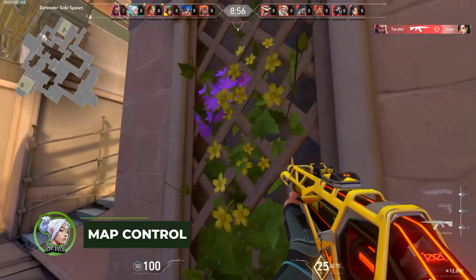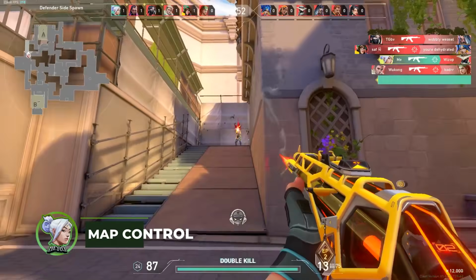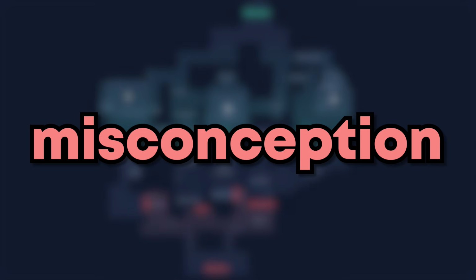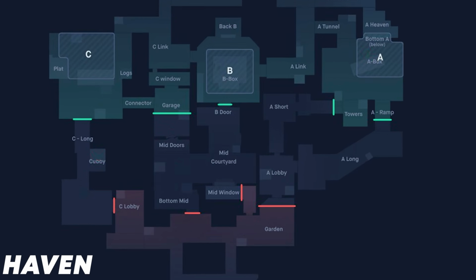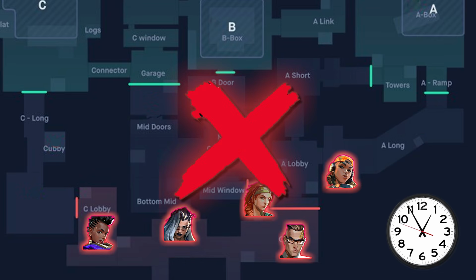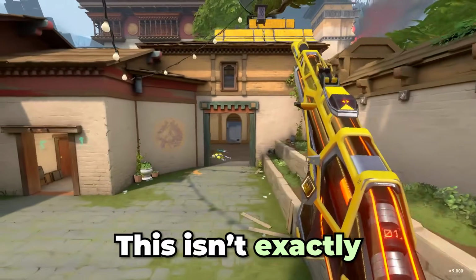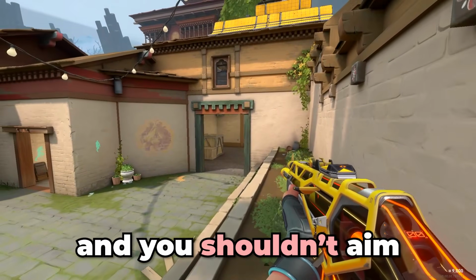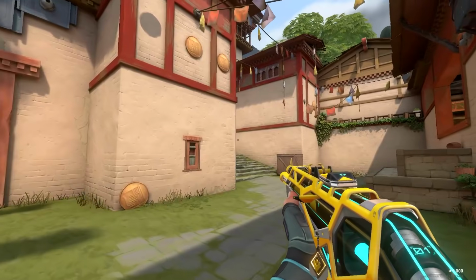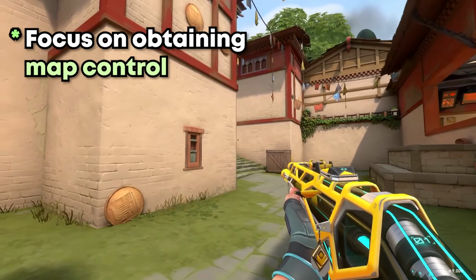Another crucial topic you need to understand is map control, the main reward of defaulting and the secret behind winning all your games. A common misconception people have is thinking that a default is simply a strategy where the attackers split up and just hold and wait for pushes. Although pro teams do sometimes passively hold for pushes, this isn't exactly what a default is, and you shouldn't aim to do this every round. Instead, you should look to cautiously obtain map control, which is actually the main point of defaulting.